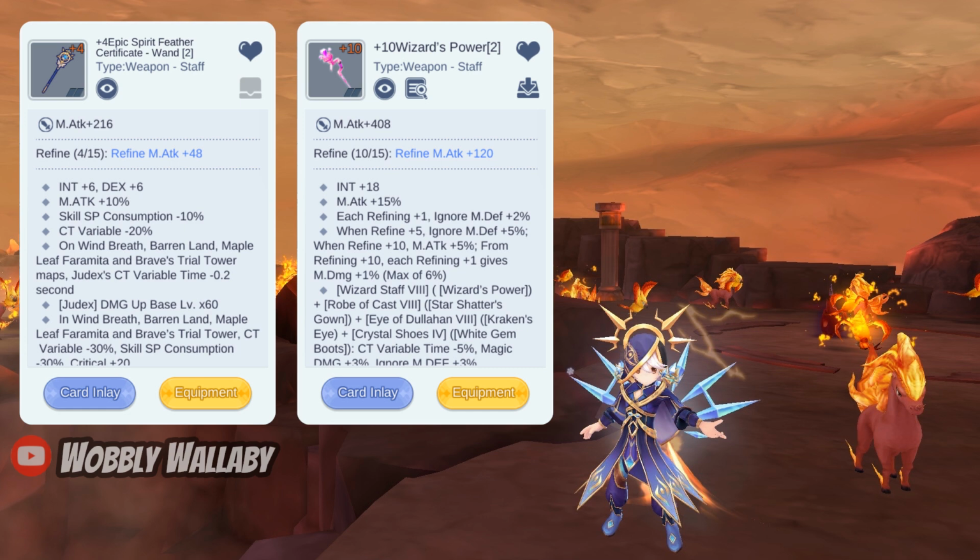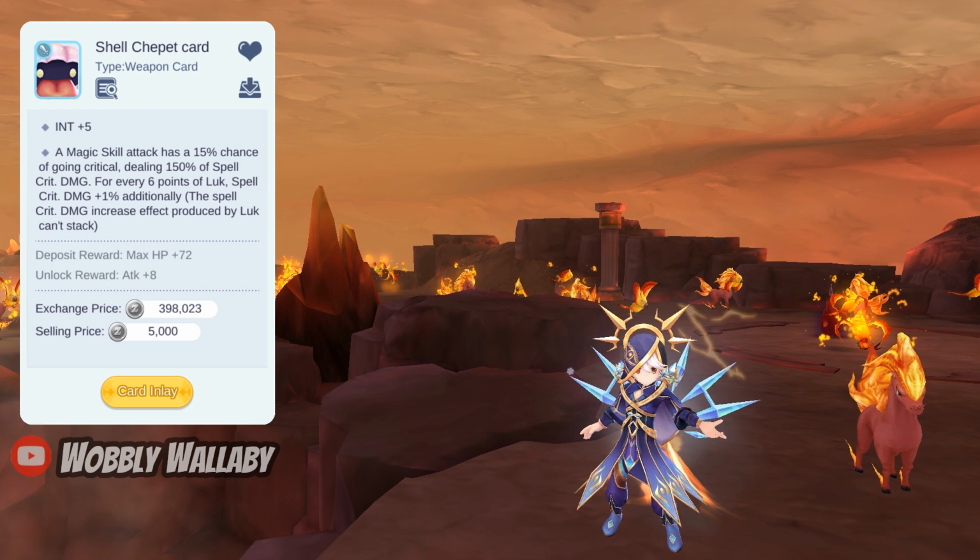For weapon, I went from the Epic Spirit Feather Certificate wand to a plus 10 Wizard Power. This was the first expensive gear I'd saved up for since it adds a lot of damage. For weapon cards, Komodo introduced the Shell Sepet card, which is a fantastic card to have in general. The plus 5 int is nice, and for PvE, the critical damage is nice. We don't rely on the critical damage for farming.